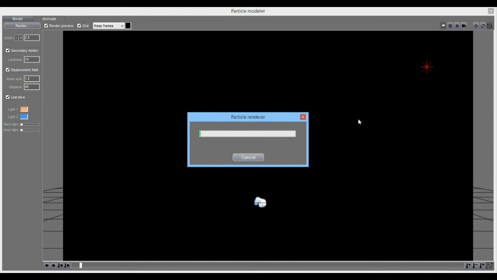I had done a couple of tutorial videos on the particle modeler earlier, and you may have seen some really interesting animations. This is just sort of a revival. I wanted to explore a few things. I think I'm going to explore a few more because I saw sometimes while experimenting with this that the movement, especially with this elastic laziness on the secondary motion, could easily be used to create something that looks a bit like a galactic circle, like an elliptical galaxy. Or not an elliptical, what's the other way? You know, that looks like the Milky Way and has some arms on it. So that's an effect I want to explore a little bit.